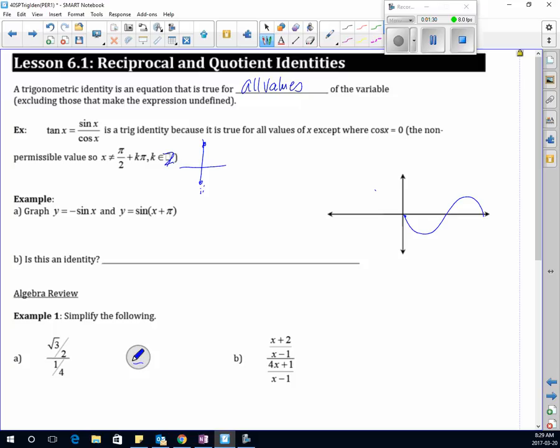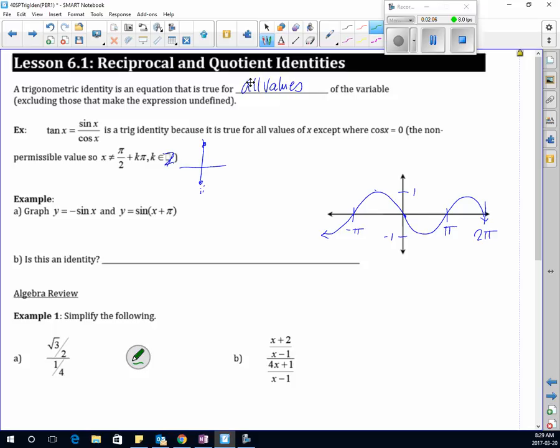Okay, so I need to put a scale though. So that would be a height of 1, that would be a minimum of negative 1. And then we can put 2 pi here, and pi here. You don't even have to put that much. The reason I put pi is, well, maybe in a second, I guess I need to put a negative pi here. We're going to take the sine graph and shift it to the left pi.